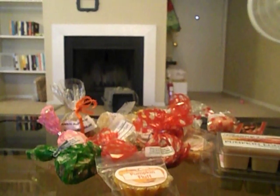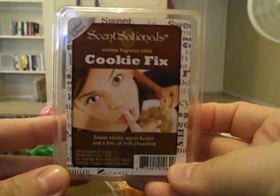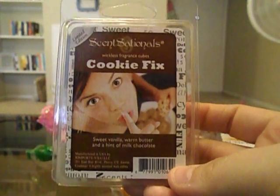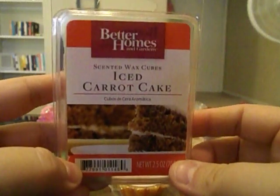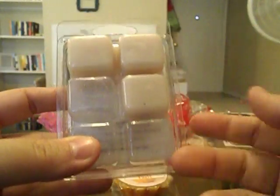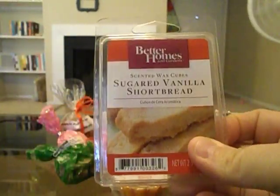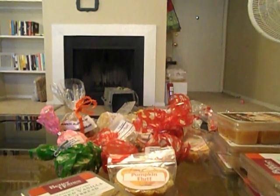From Sensationals I have Cookie Fix — I'm including this because several people have said if it sits around too long it gets funky, so I want to go ahead and melt it. I also have Candied Caramel Pecan and Iced Carrot Cake. I thought the Iced Carrot Cake might be good mixed with a buttercream scent from Front Porch or with the Sugared Vanilla Shortbread. It only has three cubes left, so I just want to finish it up — it's a great scent for mixing. That's the only clamshell with cubes missing; the rest are all full.